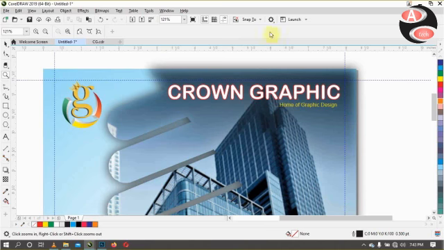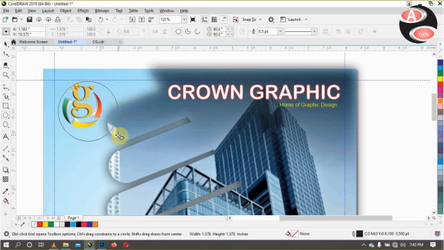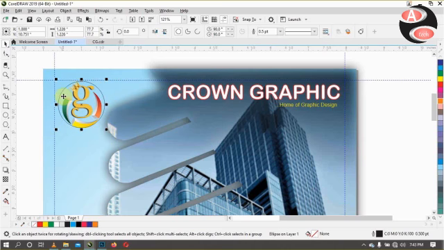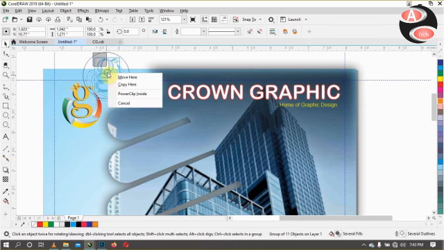It's not bad. So this is the name, Crown Graphic. Then this is your logo. If you still want this logo, you can put it in the placeholder. I love doing that a lot. Sometimes I don't like my logo to be disturbed by anything, especially when you are claiming to be a graphic designer, let this stuff really appear.